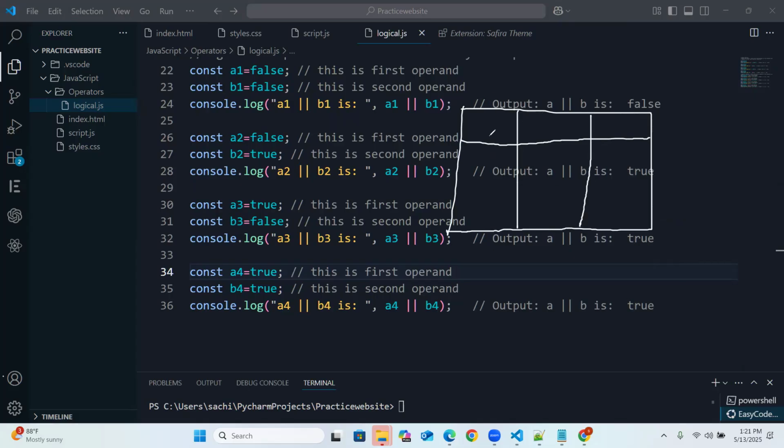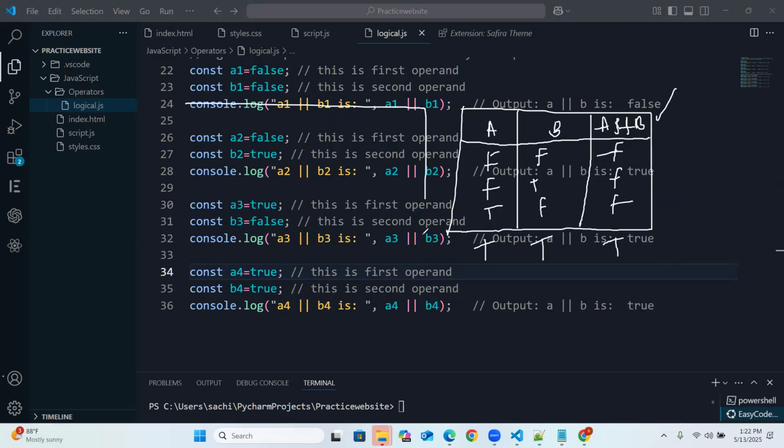Here is my first input, here is my second input, and this is my logical A and B. If this is false and this is false, the answer is false. If it is false and true, the answer is false. If this is true and this is false, the answer is still false. Only if both are true, then it is true. That's your logical AND operator.